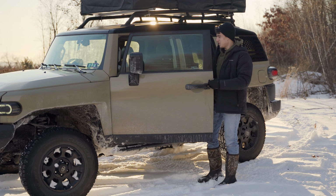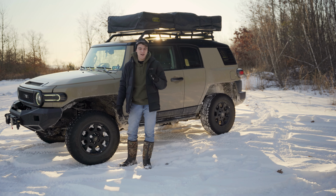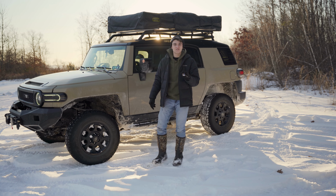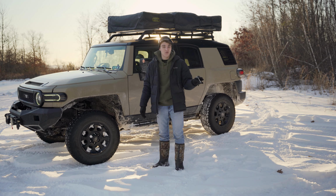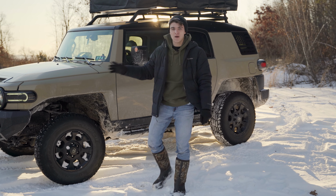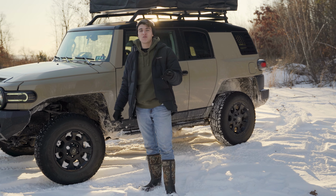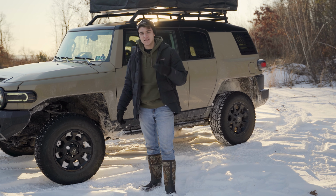So now that you've seen the FJ, I'd like to explain why the FJ is probably one of the ugliest vehicles in stock form, but there's also quirks with it that I don't like just driving it as it is. So first of all, we talked about bumpers, that's obvious, and fender flares. I'm sure most of you would agree with me on that. Maybe not all, but that's just my take.